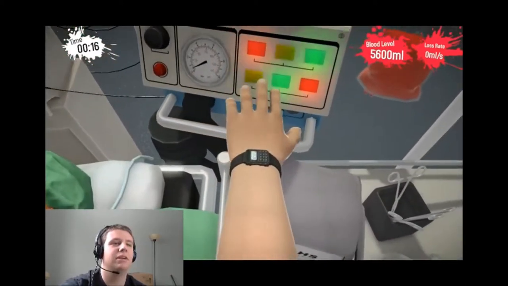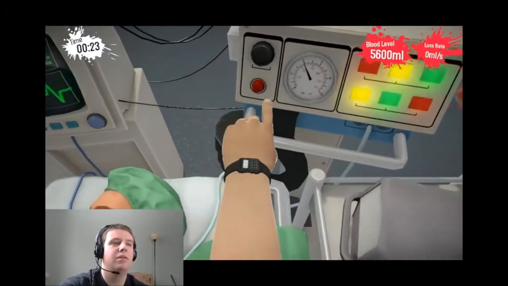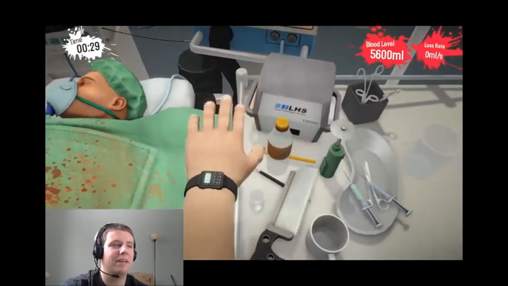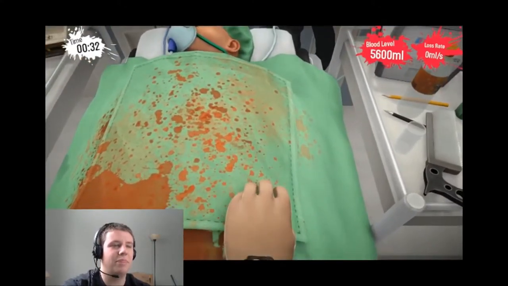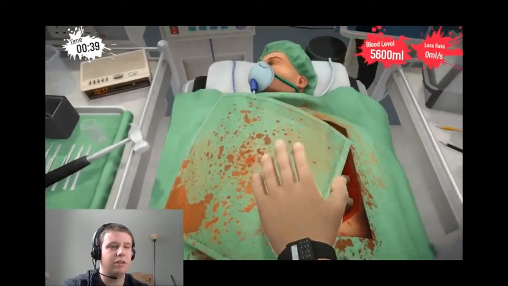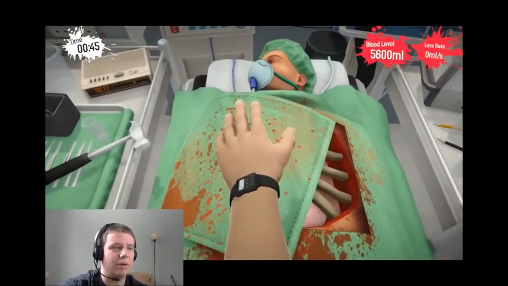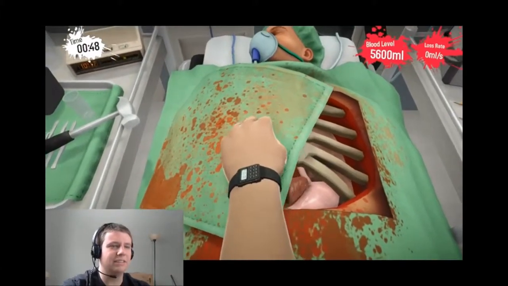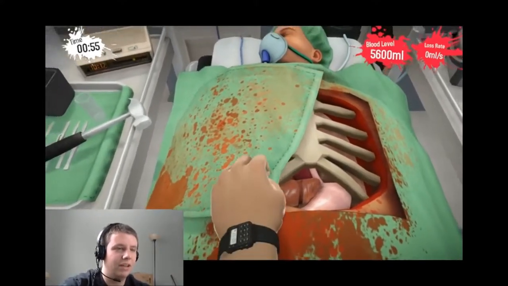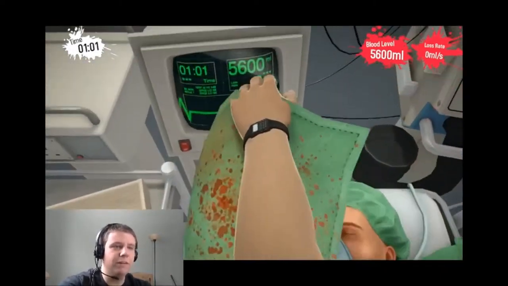So what are these buttons over here? Can I press it? Nope. What do I do? Okay, so I have the heartbeat, and I need to grab this. Come on, grab it. Why can't I grab you? I haven't even started yet, and I'm already having trouble. Move! God damn it, come on. Move! There we go.